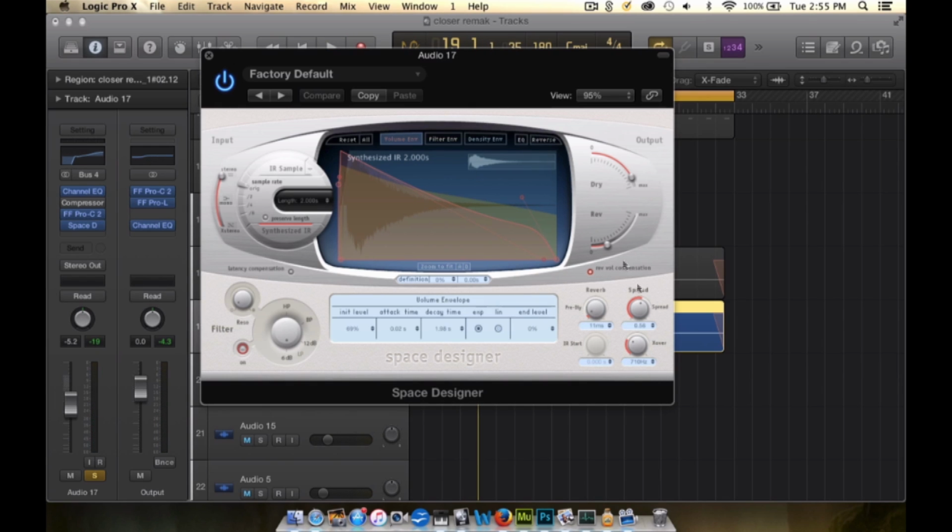Okay, so this is the default sound, but we got a couple things to do here. We need to spread this reverb out, because this is a plate reverb. That's what it's called. I forget where I saw one of those popular DAWs like FL Studio, you have a choice between plate or hall reverb. This by default sounds like plate reverb. So what you want to do to make it as real as possible is get this crossover and turn it all the way to the right. That's one of those little tricks I found in Logic that I've never really known about until this year.